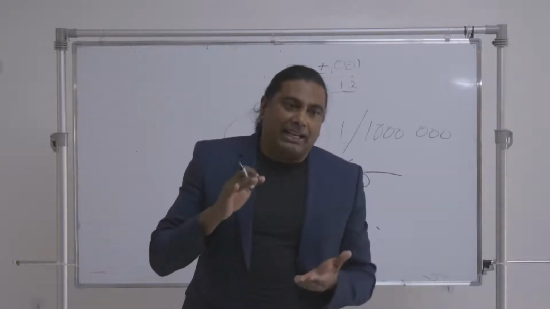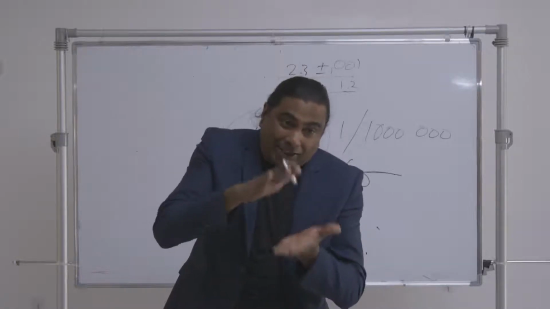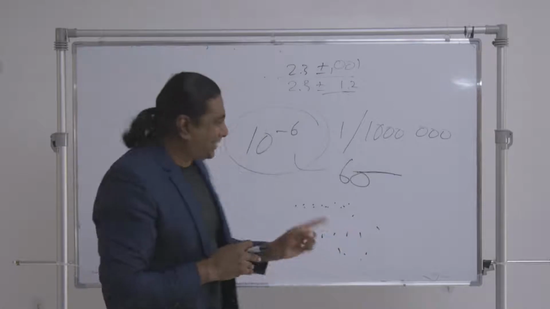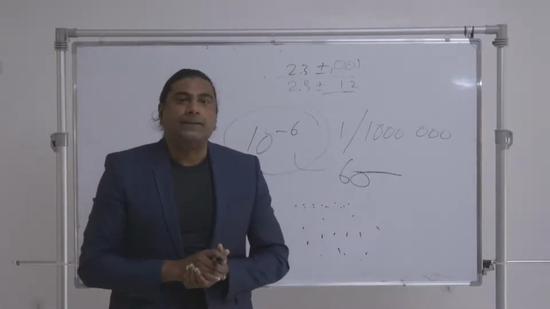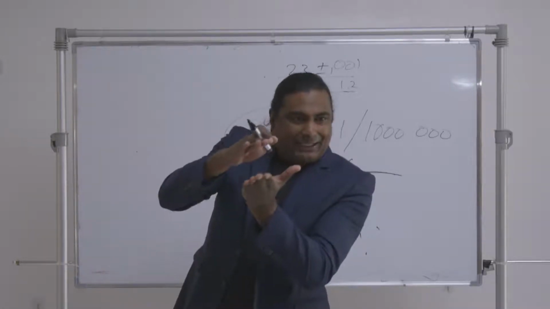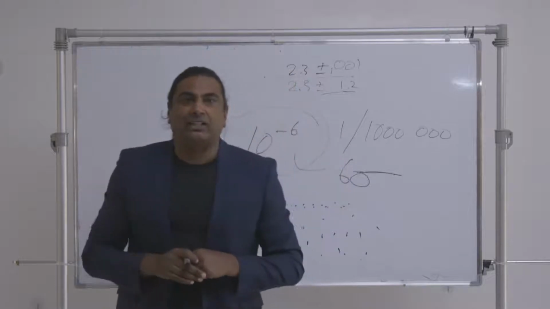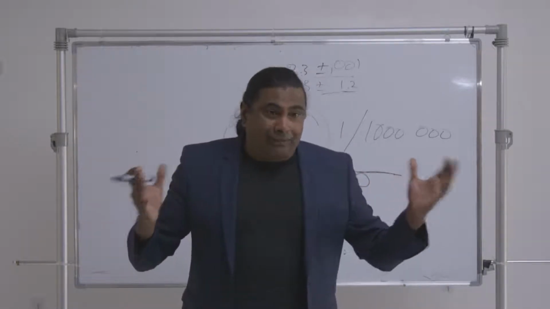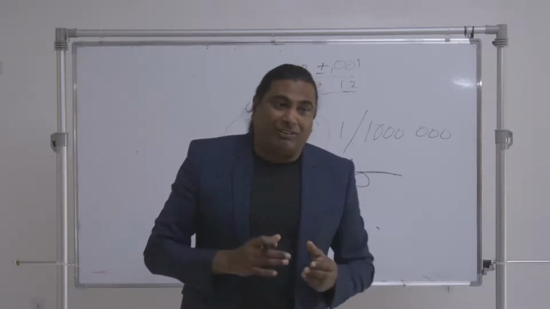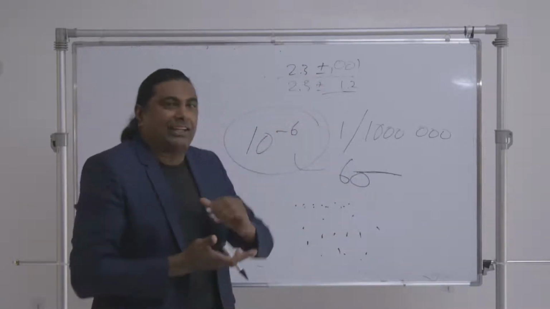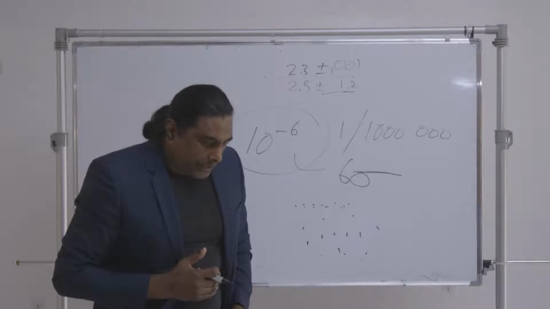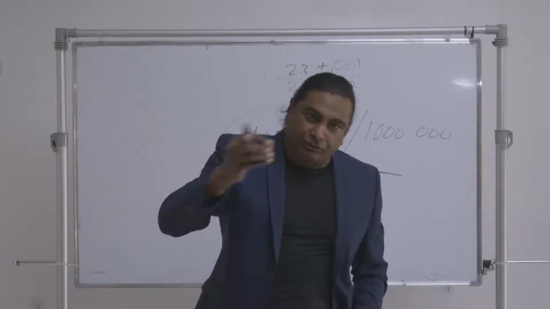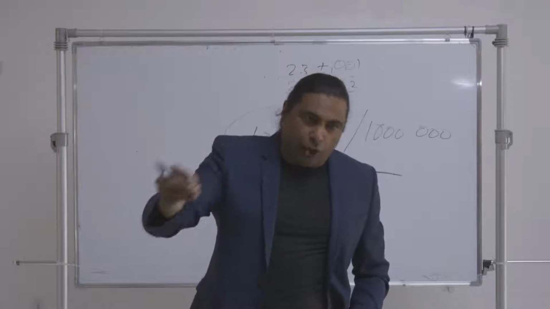Now, some organizations will operate off a low standard deviation. They will not be tolerant of 6 standard deviations. They'll say we want to operate at a very narrow standard deviation, which means that whatever you do, your error rate is going to be very narrow. The range is going to be very narrow. Okay? So I'm not sure whether I have clarified or confused it anymore, but if I confused you, I can go over it again.